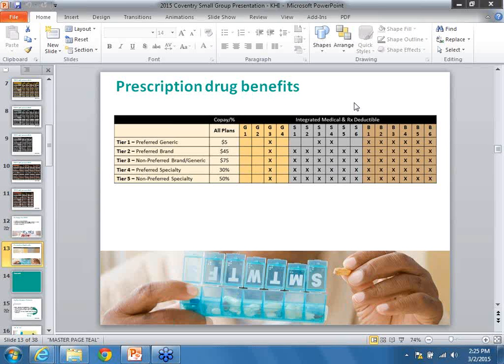Okay, so Nakia's saying we've got it built in higher than that on the 51 plus. So for 2 to 50, the standard, or the maximum, I guess, is 37. Well, I just want to be really clear. What's delayed the conversation about becoming a general agency for KHI is really around the Aetna Coventry transition, if you will.